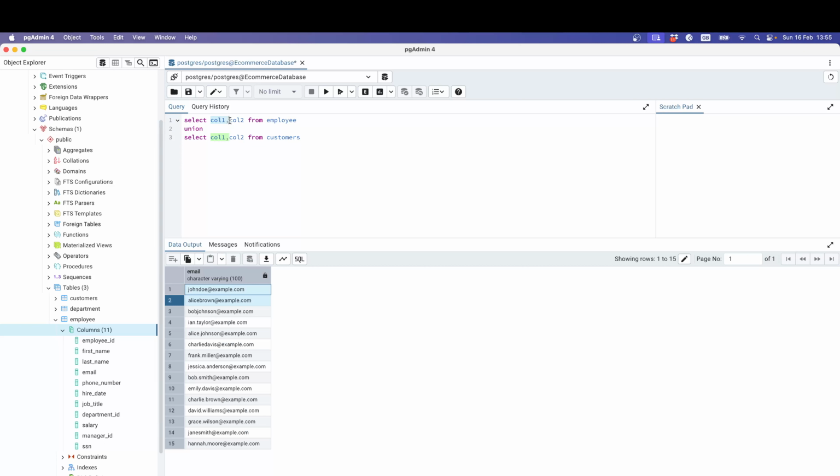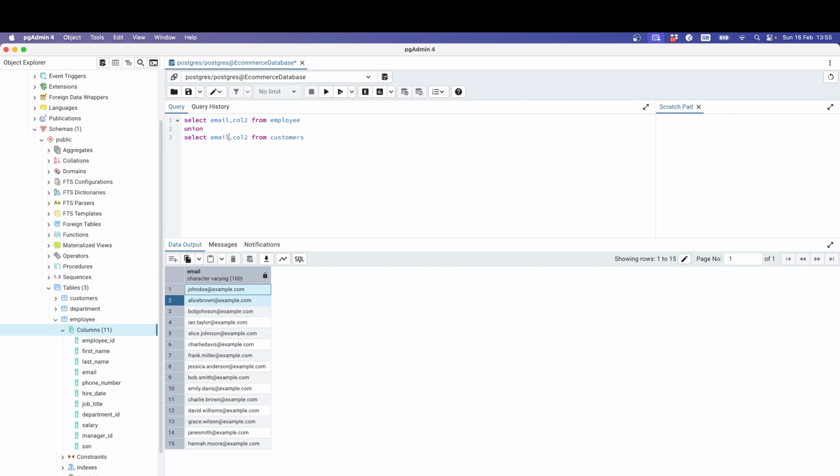You can't swap them: if here it is string and date, you can't do date and string. So order matters, and both should have the same order. Here is email and here is email as well.